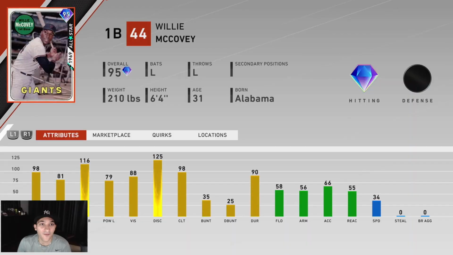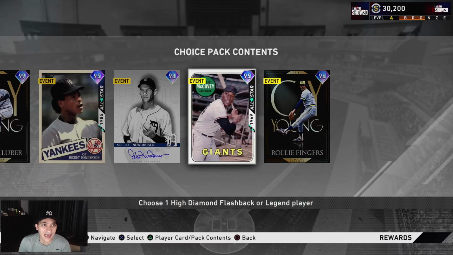You have a 95 Willie McCovey, 98 contact versus righties, 81 versus lefties, 116 power versus righties, 79 versus lefties, 88 vision. Common tier defense kind of sucks, but he is a first baseman, so I guess that doesn't really matter. And a 34 speed. But Willie McCovey, solid option right here.